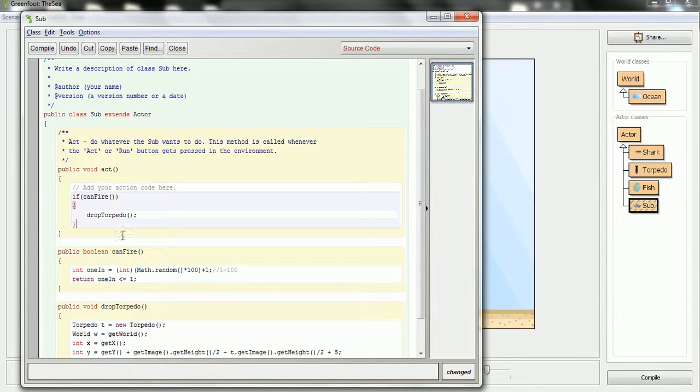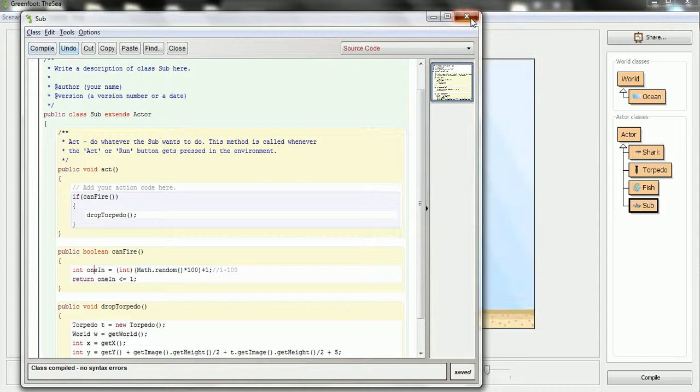And again, the reason I'm separating these things out is I don't want the act method thinking about too many things, because then if I want to change the behavior, it's this method that deals with all of the behavior of whether or not I can fire. It doesn't affect the act method. The act method is, once it's coded, it just keeps on doing what it does, and I can update things in canFire without having to worry about what's happening in the act method.